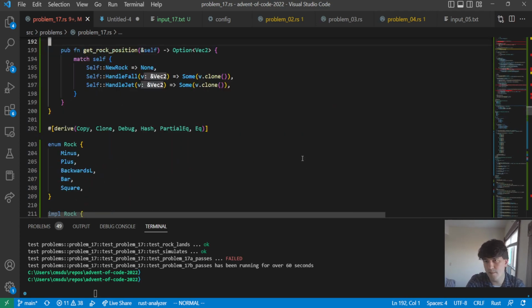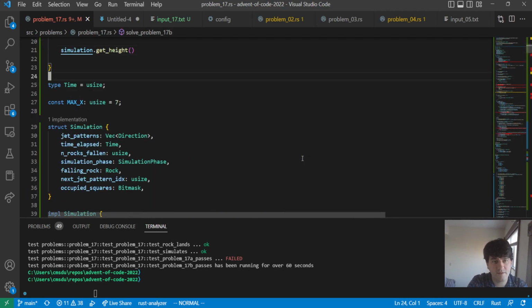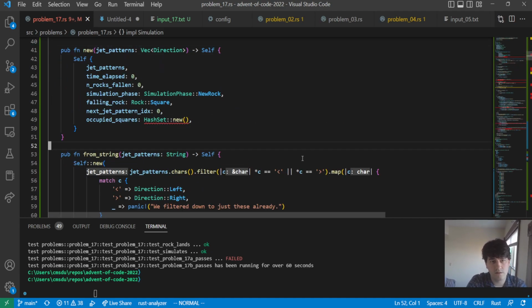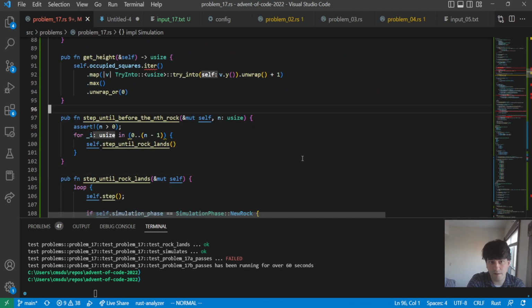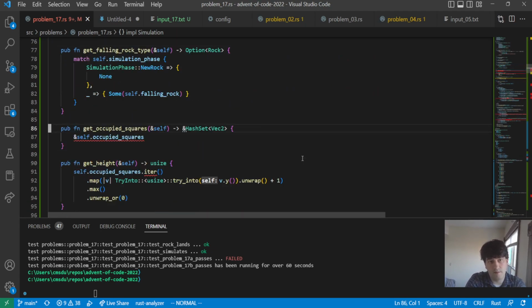And so now, if we go back up, we just need to update all the places we used to have sets. So let's say BigMask default. Let's say get occupied squares. I don't know. Do I want to even allow that anymore?